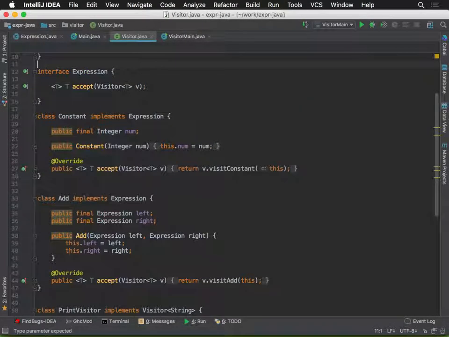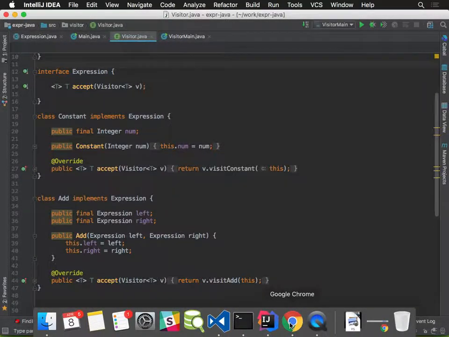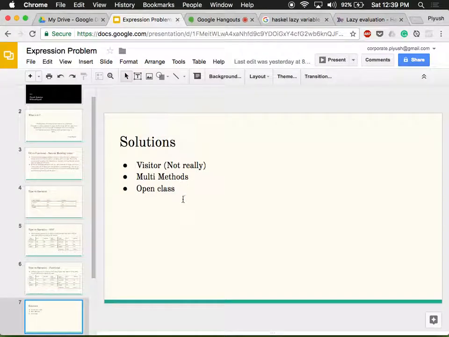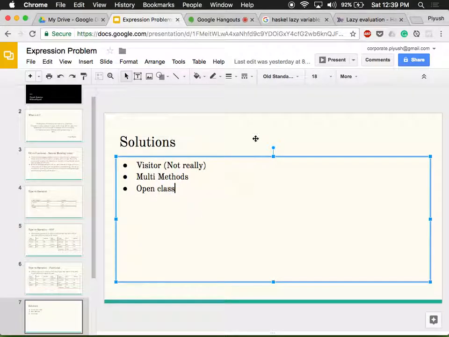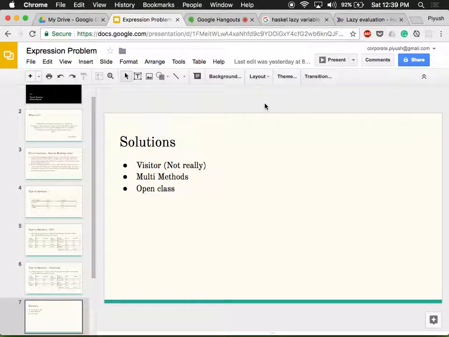Okay, the one last thing we would like to discuss is open classes. Multi-methods and multi-dispatch are the same thing we have seen in the visitor, but it doesn't really help as far as Java goes. But there are multi-methods in, for example, Clojure and ClojureScript, which I am going to have a talk on 22nd April. Not now, because that's going to be a little out of context.